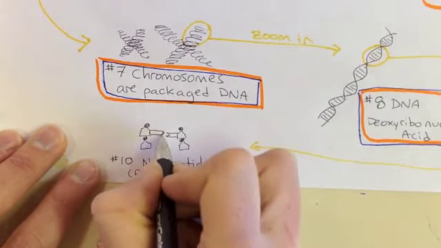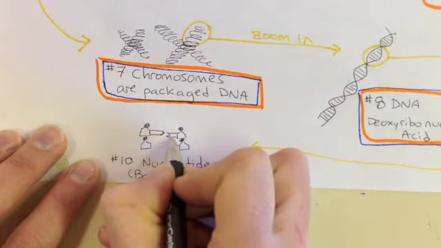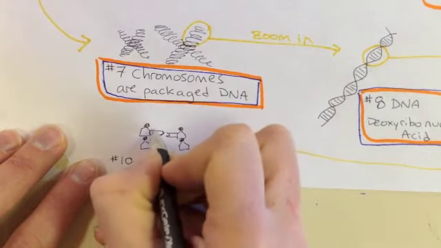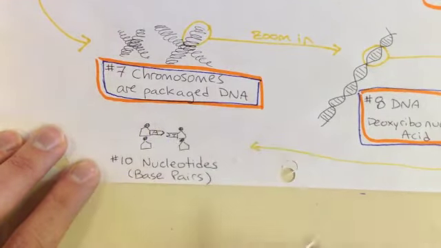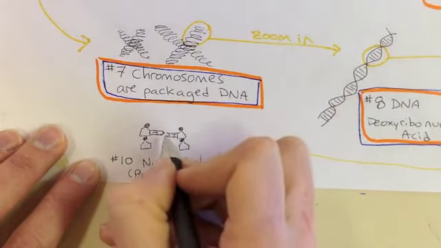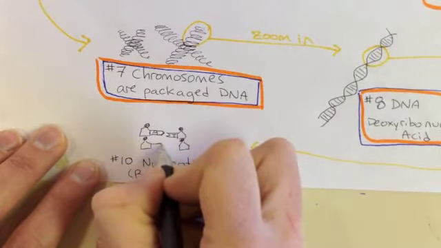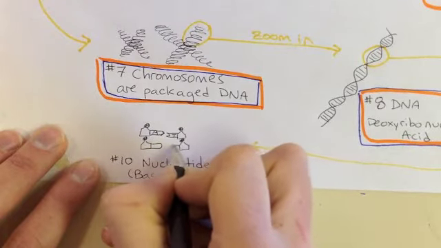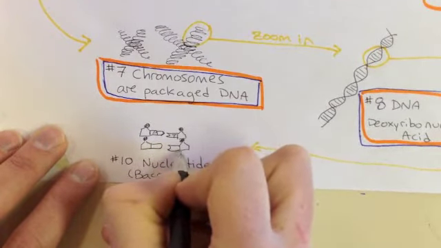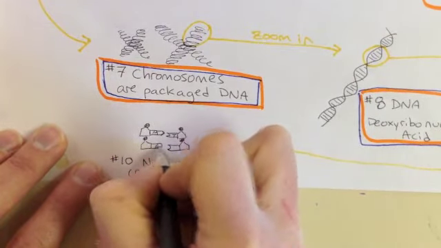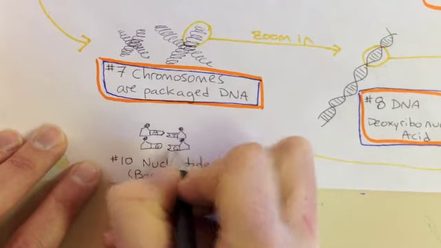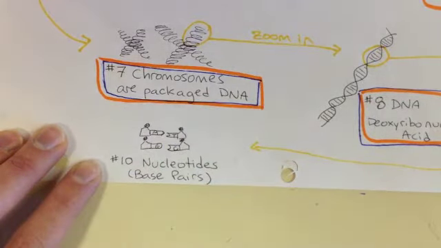So I drew a pointy side and then the other side of that puzzle piece. And this is going to be A, and this is going to be T. And then I'm going to draw a rounded side, and then the other side of that puzzle piece. And this is going to be a G, and this is going to be a C. Now I did that on purpose because there are 4 different nucleotides in DNA. So there are 4 different base pairs for DNA.